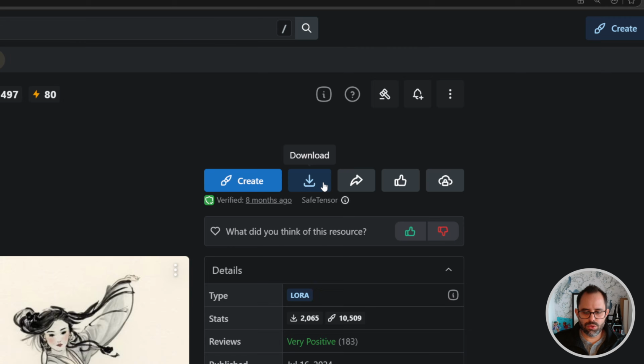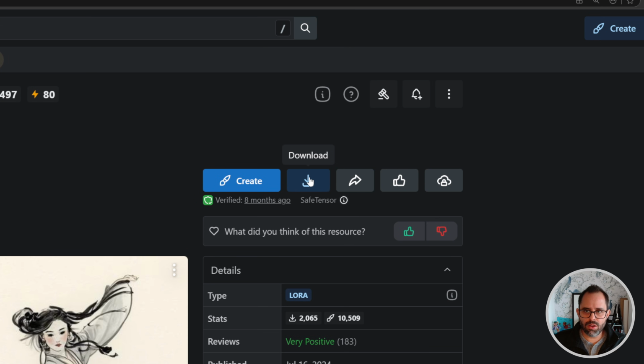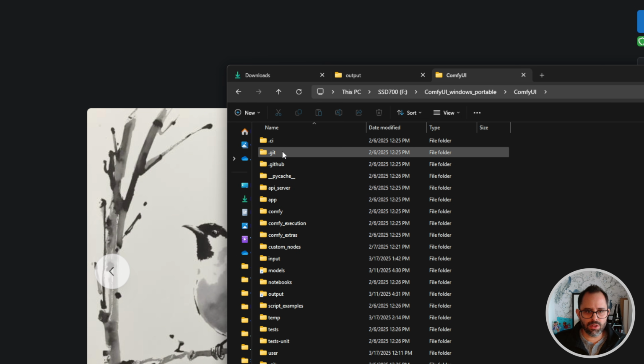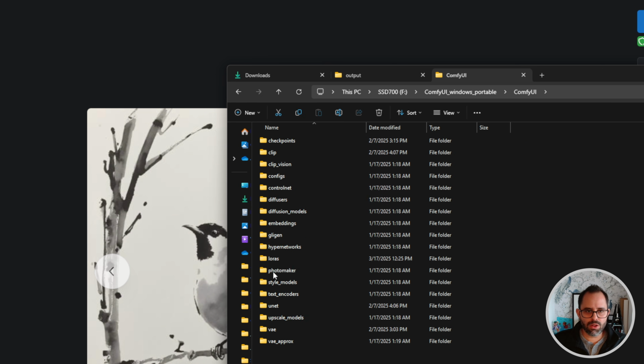Once you're happy, if it's a LoRA you're going to actually be getting and trying out for yourself, you can just go to the top right, just like you do any other model. You can click the download button. Once you download the LoRA, you want to go back into your ComfyUI installation. So in my case, in the F drive, ComfyUI Windows Portable, and then I'm going to go into the ComfyUI folder. In here, I'm going to go into models, and then from models, you want to look for LoRAs.